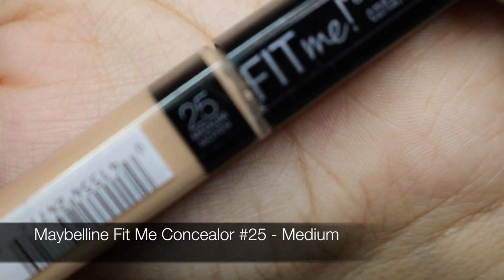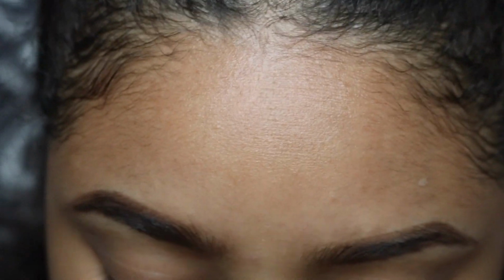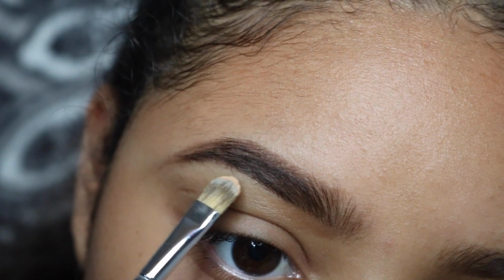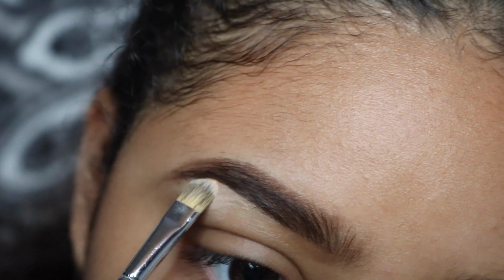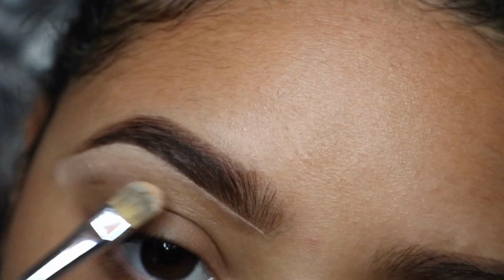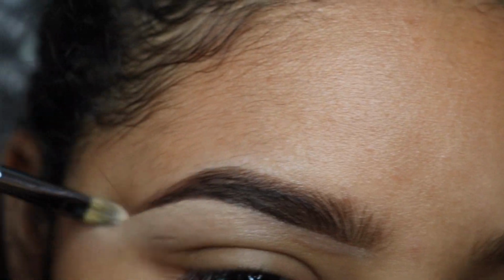With my Maybelline Fit Me Concealer, number 25 in medium, we're going to attempt to put it under the eye first. And I don't really like to do over the eye concealer, eyebrow concealer, just because it doesn't look as natural, from what I've heard from some feedback. So I'm trying to learn how to make the eyebrows look as natural as possible. So we're not gonna put concealer on top of the eyebrow, at least not from the beginning of the eyebrow to the end. We're just gonna start off at the edge, where that angle starts.